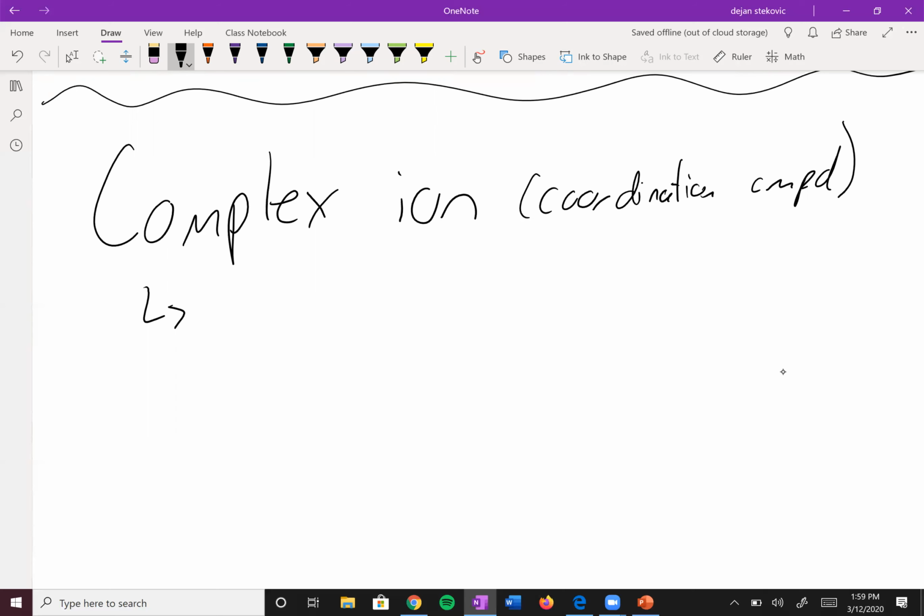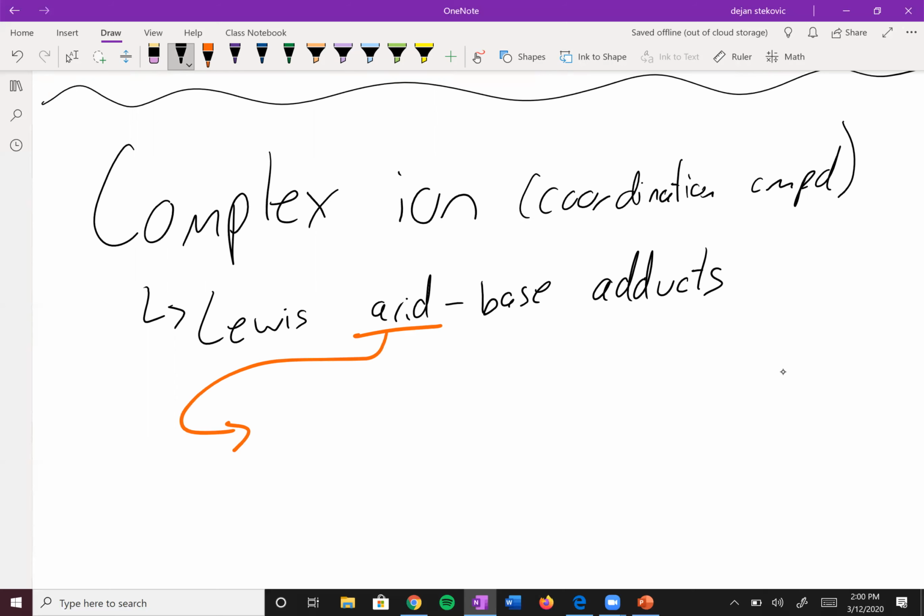And coordination compounds or complex ions are Lewis acid-base adducts. So last time we said when we're talking about Lewis acids and bases, are we caring about H+? No, what do we care about? Electrons. And we said acids are what? Electron pair acceptors. Exactly. When an acid donates an H+, it takes those electrons from that bond to itself. So it's accepting those electrons. So it's an e- pair acceptor. And thus the base is what? e- pair donor.